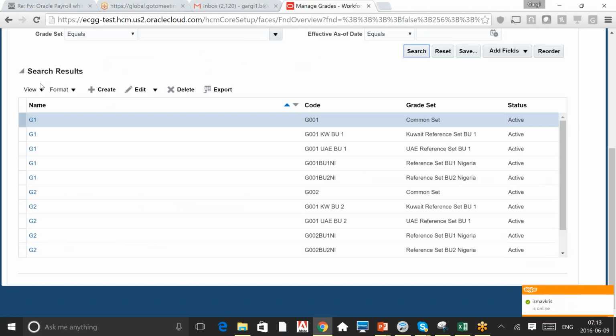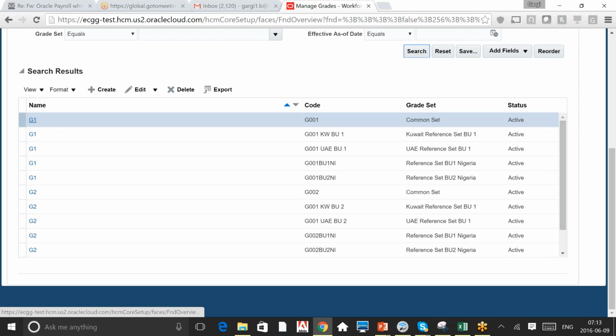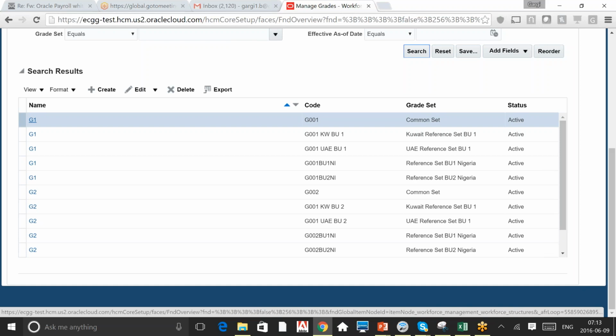Okay, now grade is used in almost all the companies. The main use of the grade is to identify the levels of your employee, and as well for the salary. So each grade has got a salary range attached, and when you promote an employee from one grade to another, the next range comes into picture.